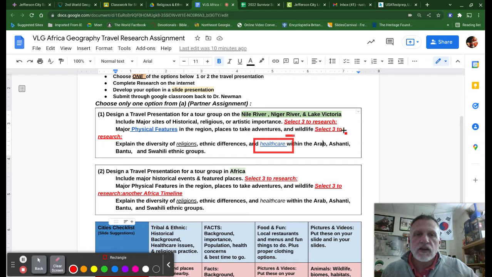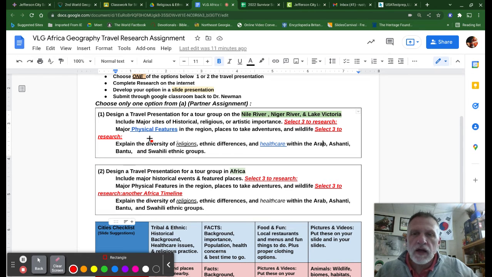But look at this. This is the other cool thing. Also, wildlife in Africa. Oh, wildlife. Yes. All right. So those are two things. So we're going to talk about animals. So when you're dealing with this and you're talking about the Nile River, I better hear about crocodilians. All right. So there needs to be some crocodiles talked about.